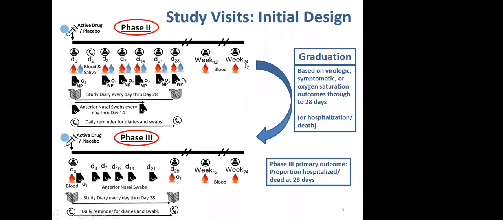And then there's a long-term follow-up. Initially, it was out to 24 weeks. It's now been extended to 72 weeks. And this reflects in part the long half-life of some of the agents that are being used, so combinations of monoclonal antibodies in particular, but also a growing interest in understanding the effects of treatments on what people call long COVID, the long-term symptoms that some patients experience with COVID-19.